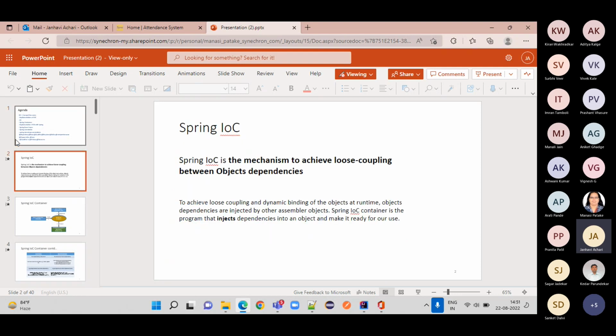So first we'll understand what is this Spring. It is one framework, or you can say a dependency injection framework or IOC framework, anything you can call it, which will help you to develop your loosely coupled Java application, and the enterprise application you can develop with the help of Spring. So this is the basic introduction of Spring. It was developed in 2003 by Rod Johnson. So that is what Spring is.